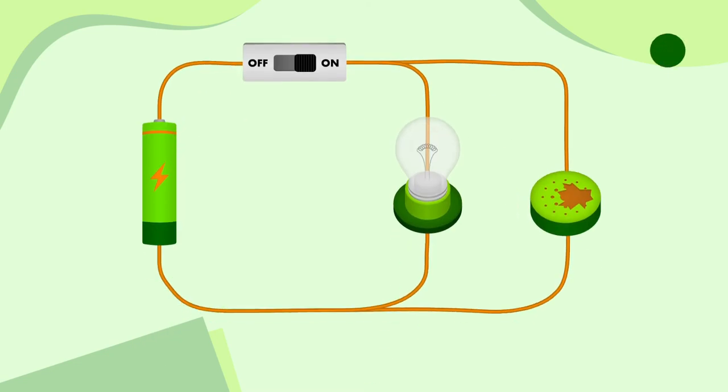Here's the next one. So let's start by going out of the cell and through the switch, then split and go along the two branches of our circuit. We'll follow the first branch and go through the bulb. Then follow the second branch — it looks like the buzzer is broken, so we can't go any further on that branch. We'll keep going along the rest of the circuit and arrive back at the cell. Only the first branch is a complete circuit, so the bulb will light up. But the second branch is incomplete, so the buzzer will remain silent.